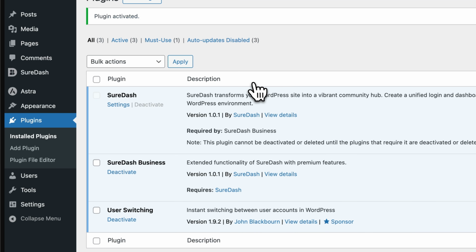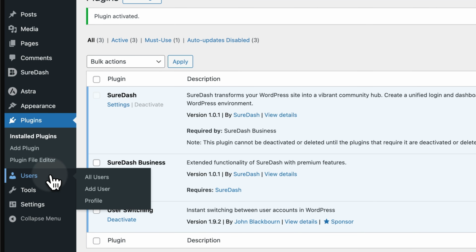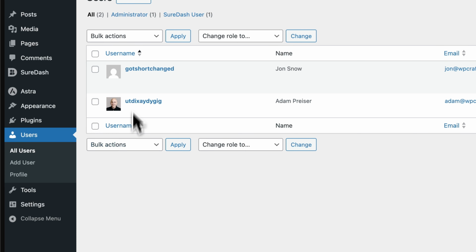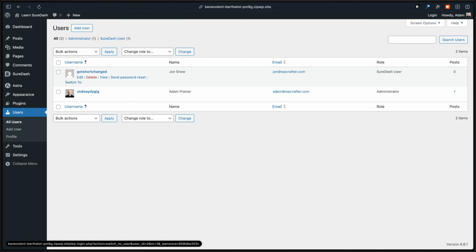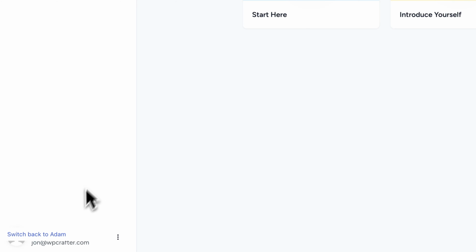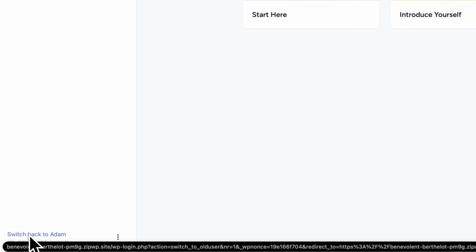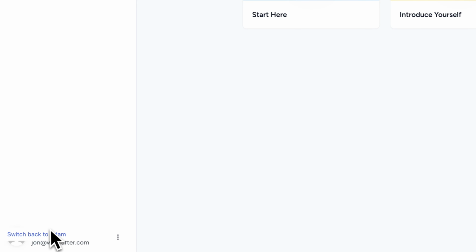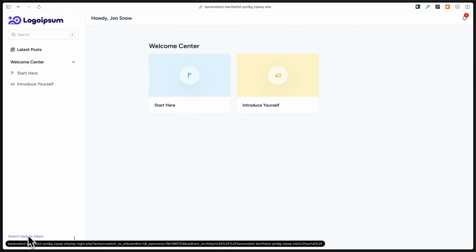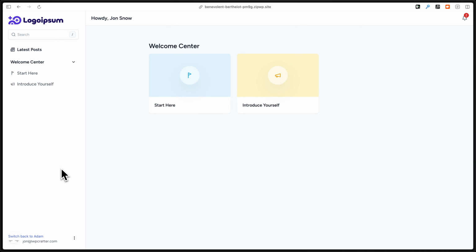And what's nice about this is all it does is add a link. If I'm looking at my list of users and I hover over one, there's this new option that says Switch to, and it conveniently logs me in as that user. So I'll do that now. And what's nice, you can see here on the bottom left corner, if I want to switch back to my account, I can simply click on this link and it kind of makes it appear over the person's avatar, which is fine. This is just helpful when you have a site where people log in to test things.